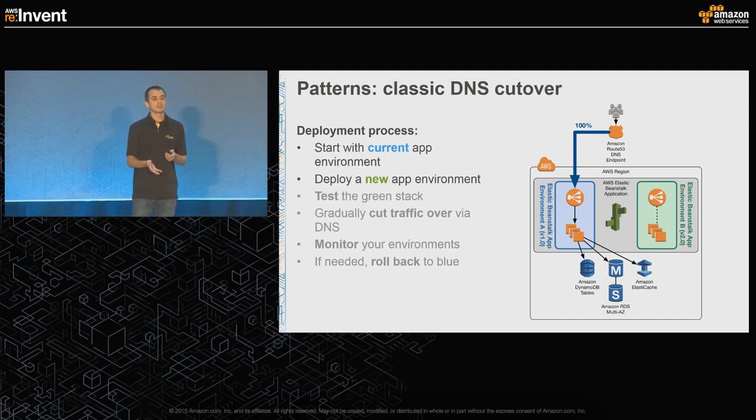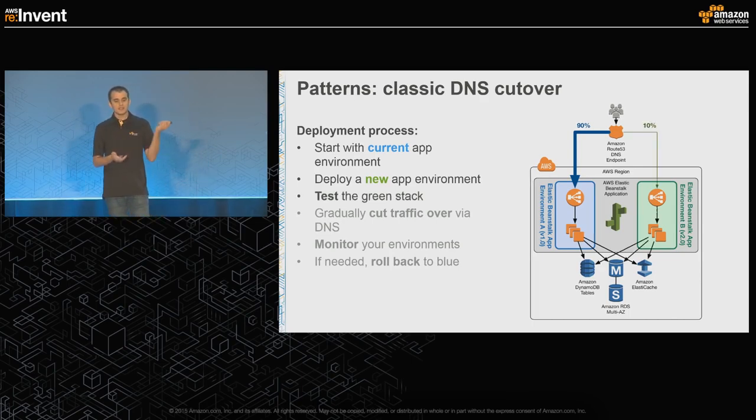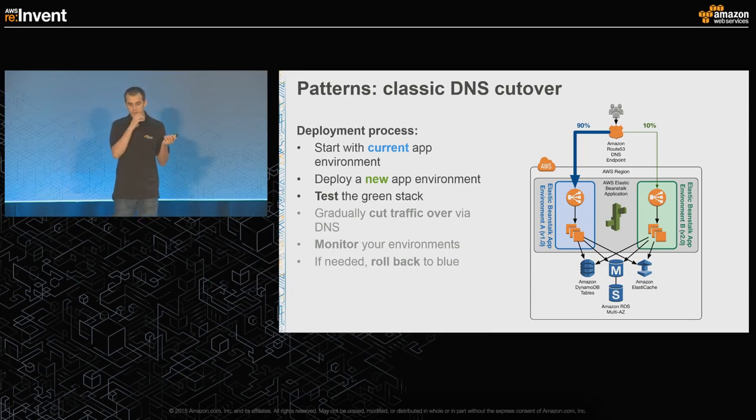And you also have a DNS endpoint at the top that resolves to the load balancer of your web tier. So when we're starting the deployment, we're deploying a new version of the application, a new Beanstalk environment. We call it the green environment. And then we start trickling some traffic over there. That gives us the ability to test the green stack. You might choose 1%, 10%, or you might even do some testing before you even start trickling in production traffic.